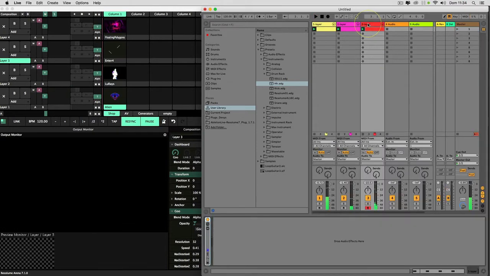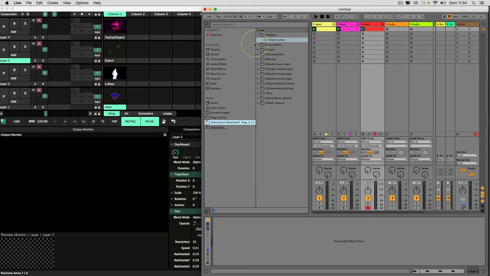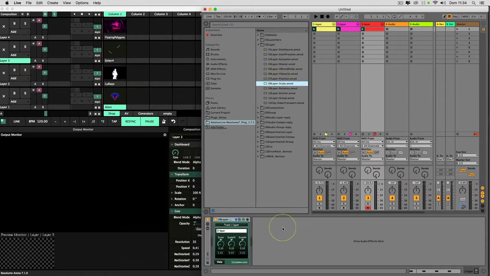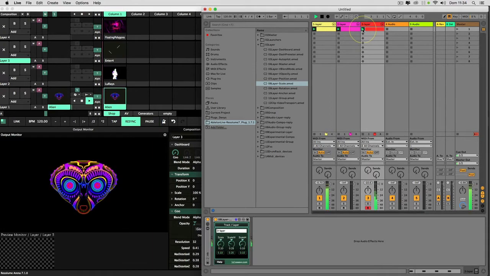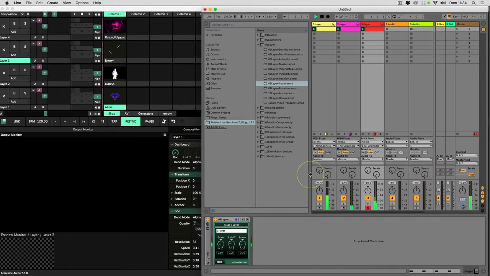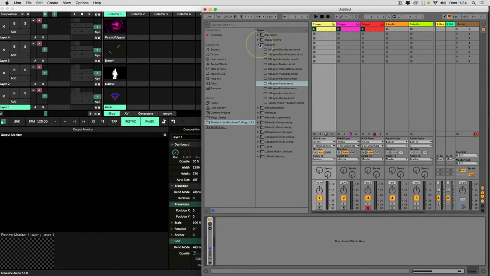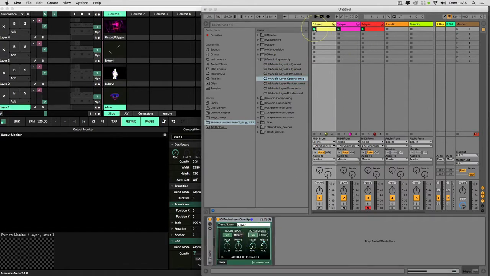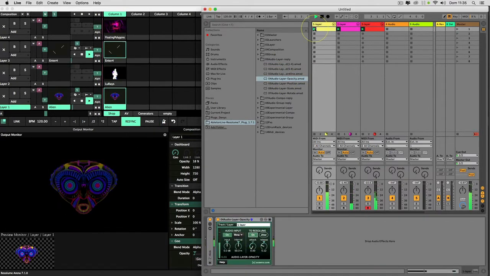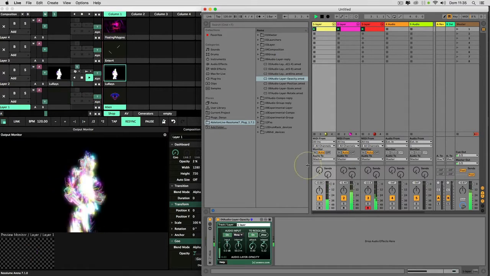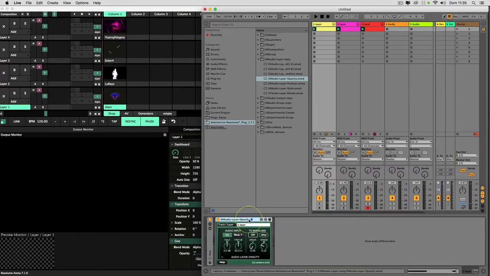Okay, let's drag a layer scale device in the hi-hat to make the image wider. Okay. Now, select layer 1, drag an audio layer opacity device, and let's see what happens with the opacity. Great. So this is now more organic. It's smoother, it's more satisfying. The layer opacity is automated through an audio input device.